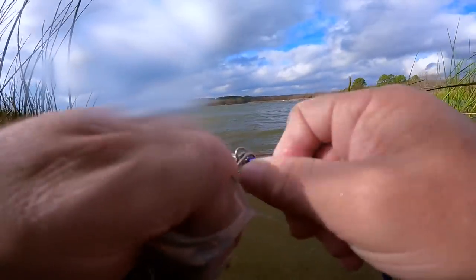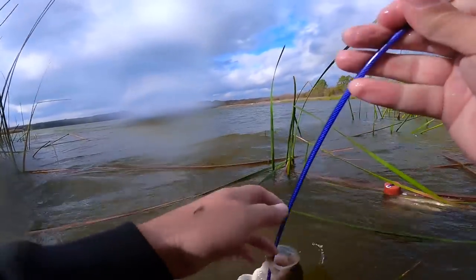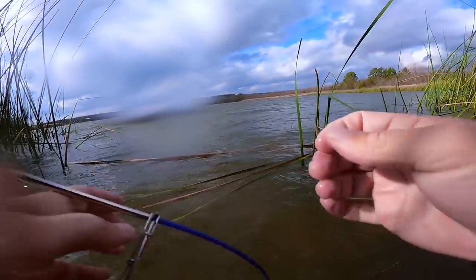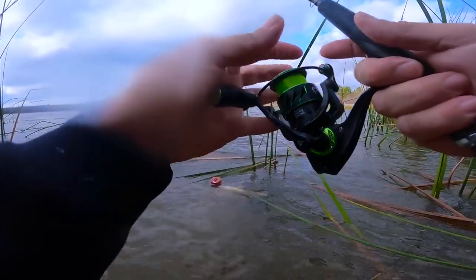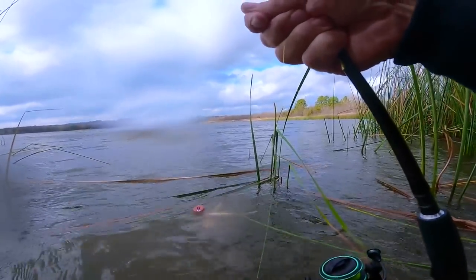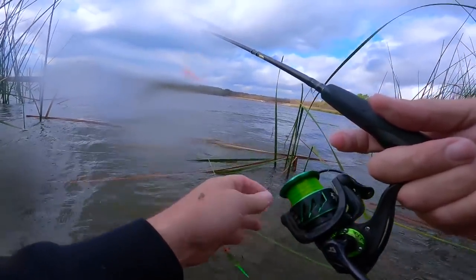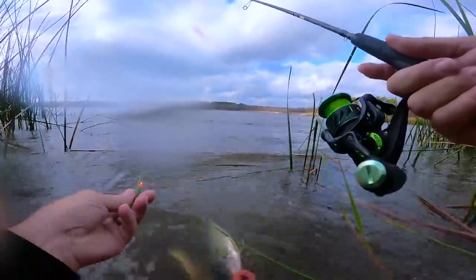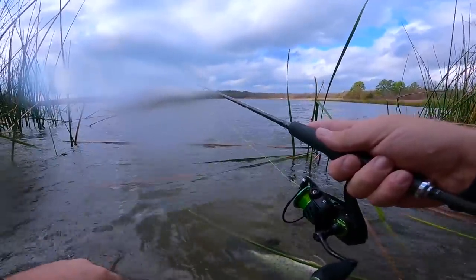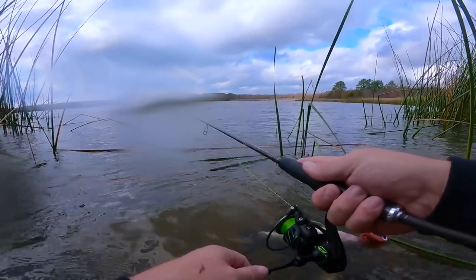Man, holding that fish that way, it's hard to get that clip open. First white crappie of the day. Fish number 12. I guess wasn't too bad, but they are feeding up. That's for sure. Feeding up, and I gotta keep my depth right. If I can't keep my depth right, I won't get them.